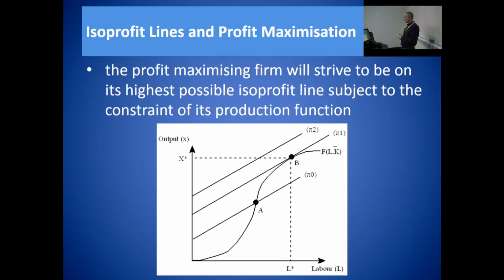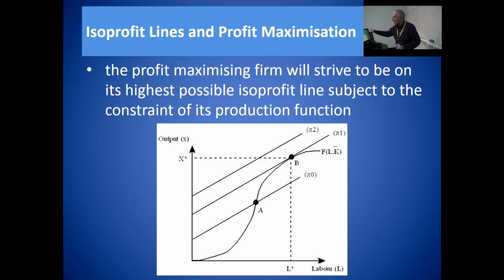Well, it's on the production function, so if the firm wanted to combine that amount of labour to produce that amount of output, it could do so. Its production technology would allow that. That's totally feasible. And what does it mean about the profits at point A? Well, if we drew the iso-profit line that passed through point A, it would be that iso-profit line there, pi 0. So it's obtainable, and it yields a certain level of profits.